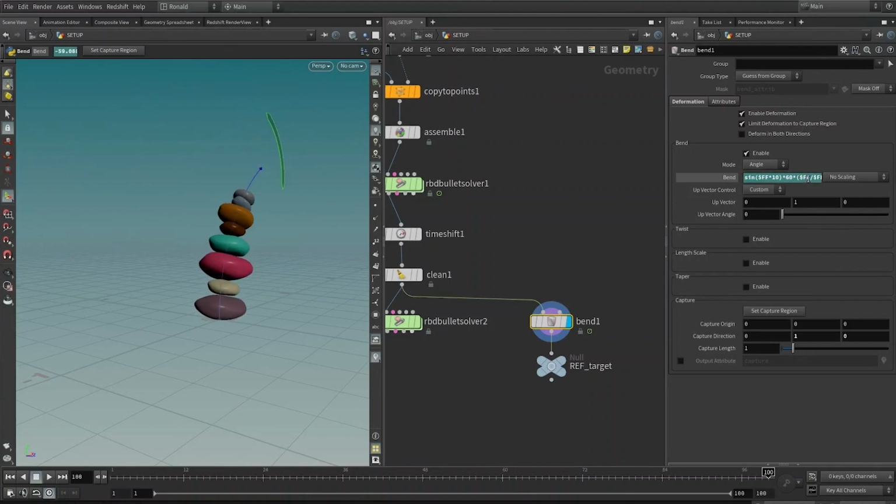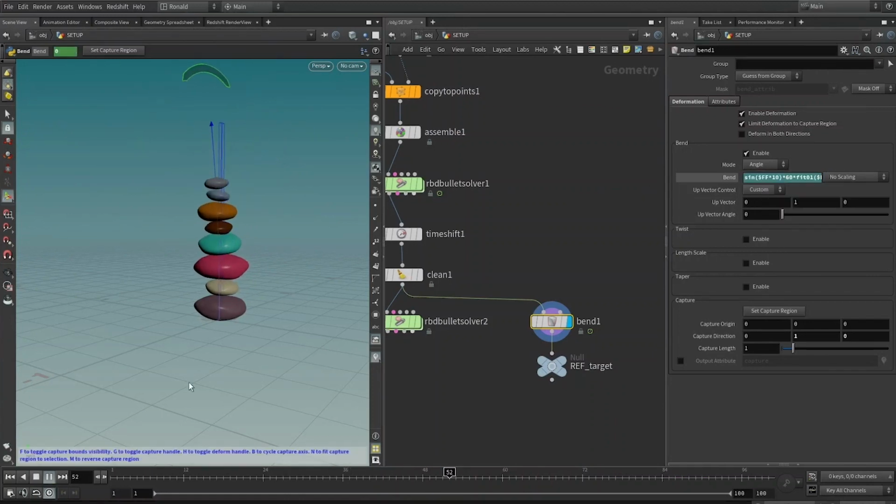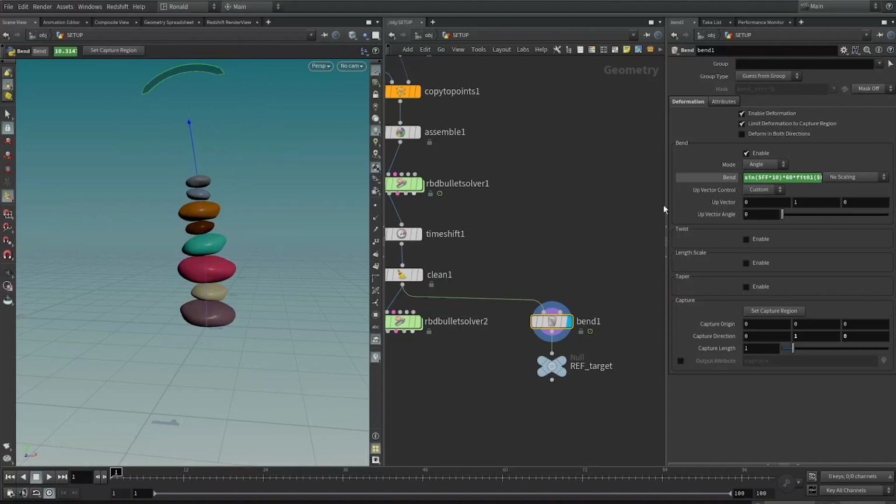So I'm going to flip that around by using a fit01 function and mapping 0 to 1 to 1 to 0. Okay, so what this does is it starts off with a big magnitude and over time it gets lesser and lesser. Obviously you can set the keyframe yourself. I just wanted to use expressions for this. And also it starts off very bent, so I do not want that. I'm just going to look at my first value over here. It's 10.3147. I'm just going to go to the end of this and minus 1.3147, so that it starts off straight and then it bends.